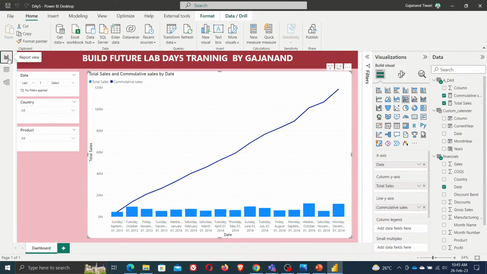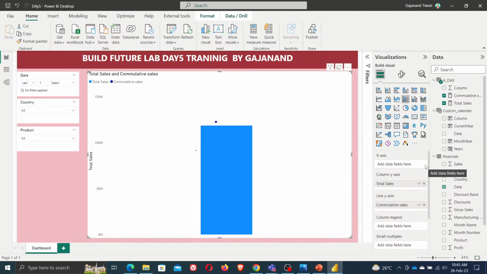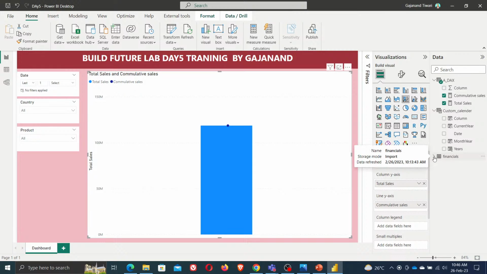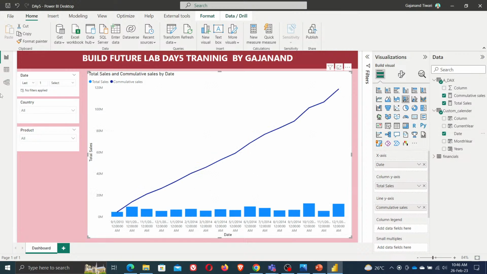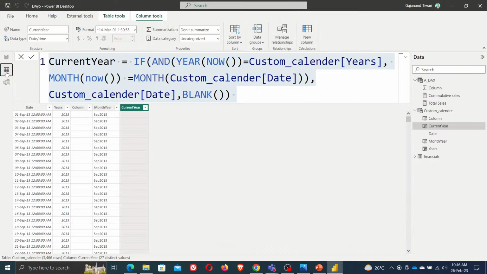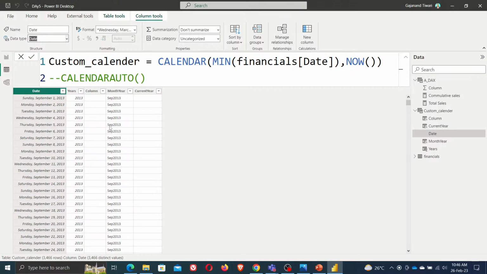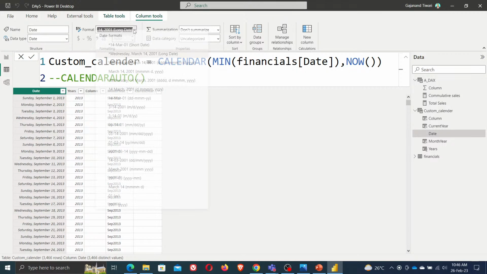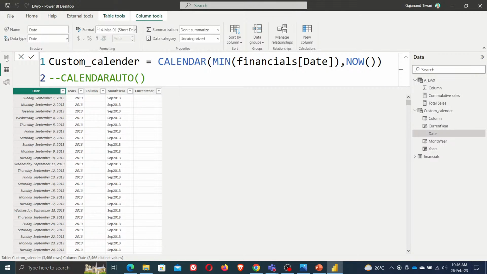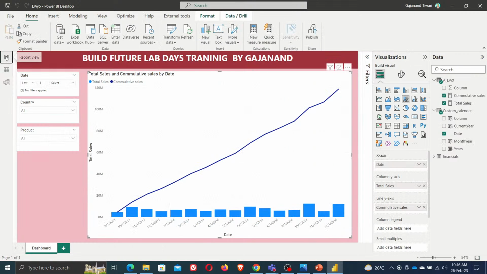You don't use both directions directly. Rarely use it, unless you need both-side data filtration, then you can use it; otherwise try to ignore it. Always use single direction. Okay, and let's change the custom calendar format to date only, not time, date only, and sort by date. So this way it will appear in the report.